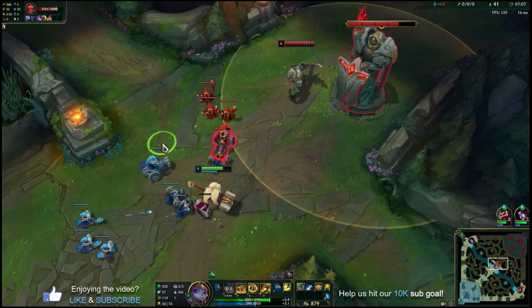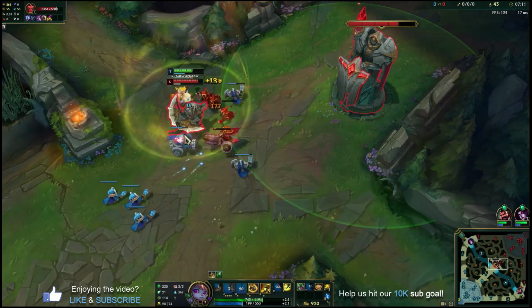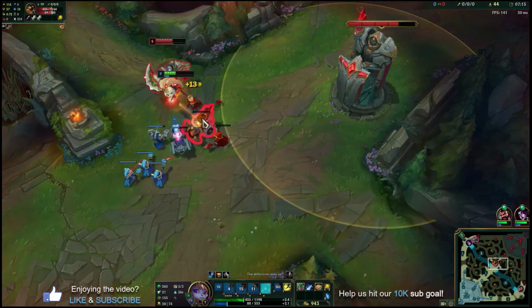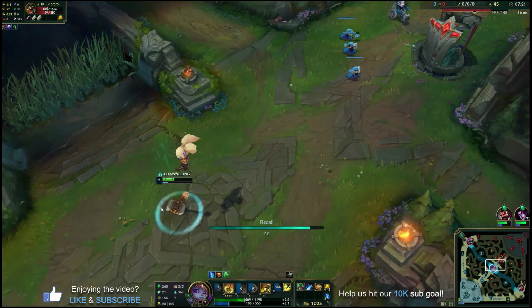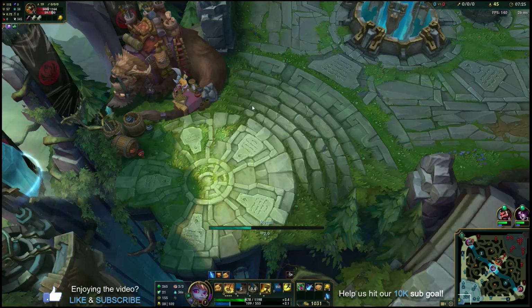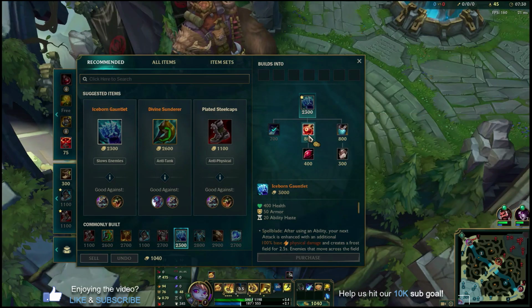So here, again, we've got about 800 gold. Really good chance for us to just push this Renekton around a little bit here, pick up every bit of last hits that we can, chunk them out with our E and Q, and then we're going to go back to base and keep building towards that gauntlet. Now once we get the gauntlet, we're going to be pretty powerful in lane because of the slow and the spell blade, so let's keep building towards this.